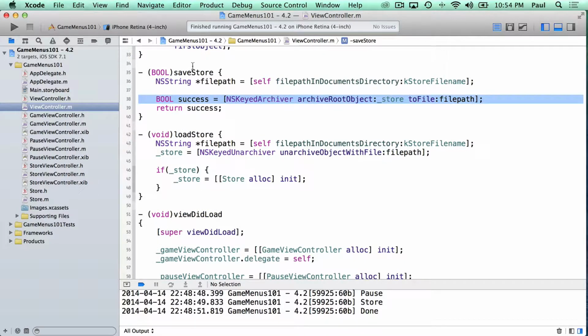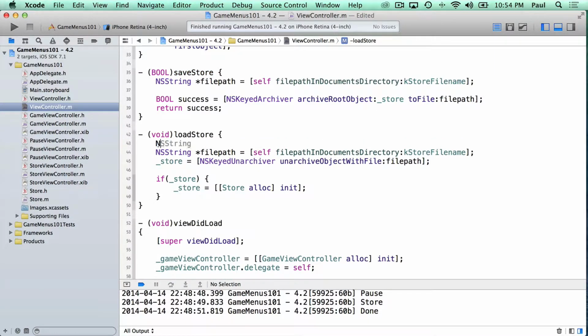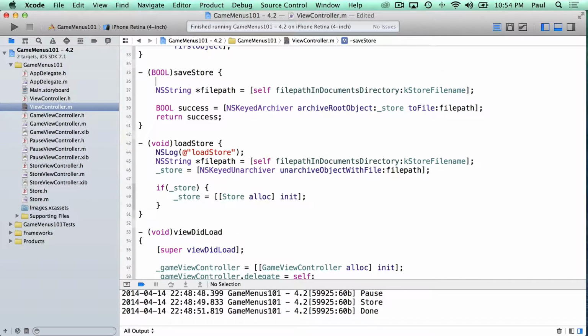The next question is, where do we put save store? And what we can do is we can just print out some messages when these actually run. So I'm going to do NSLog load store. And then we'll do one for the save store. But I actually want to print out the success, so let's print that out.